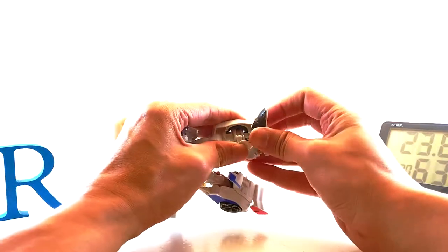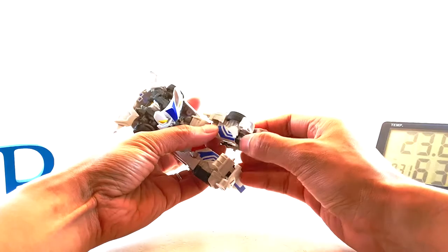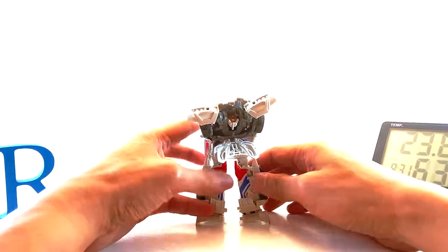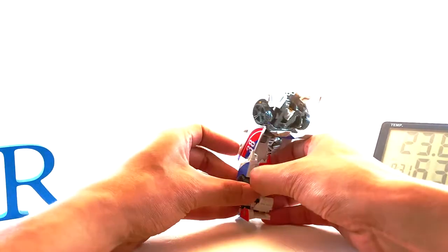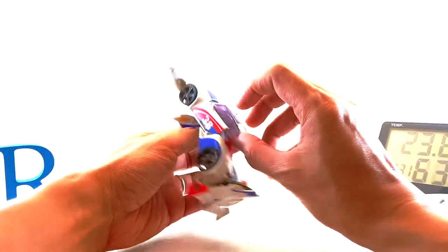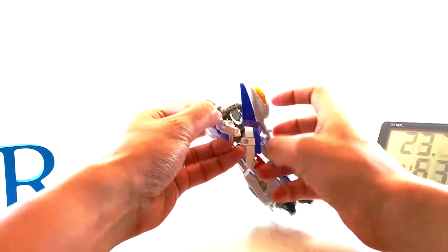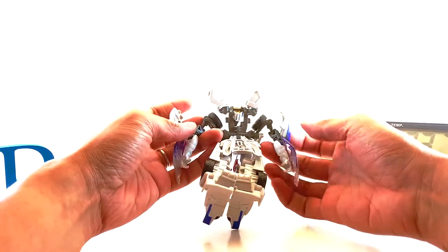I wonder which is the front of the robot mode? So drop that down and then you can pull this down. I mean, that works. This one also, oh, that's actually, okay, I get it. So this one slides to the other side somehow. And then we are going to have to rotate his waist later on. But wait, there's more! So the hood comes out, along with everything else, actually the roof of the car. And it is going to become the... there you go, the arms.